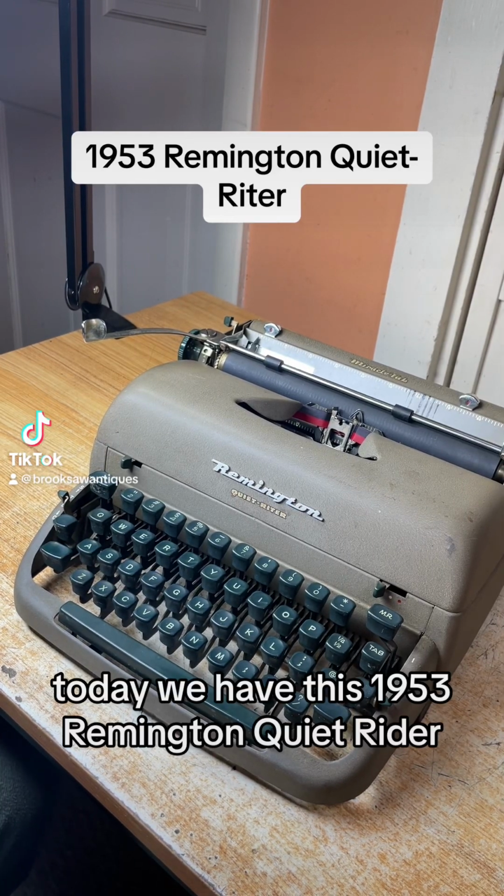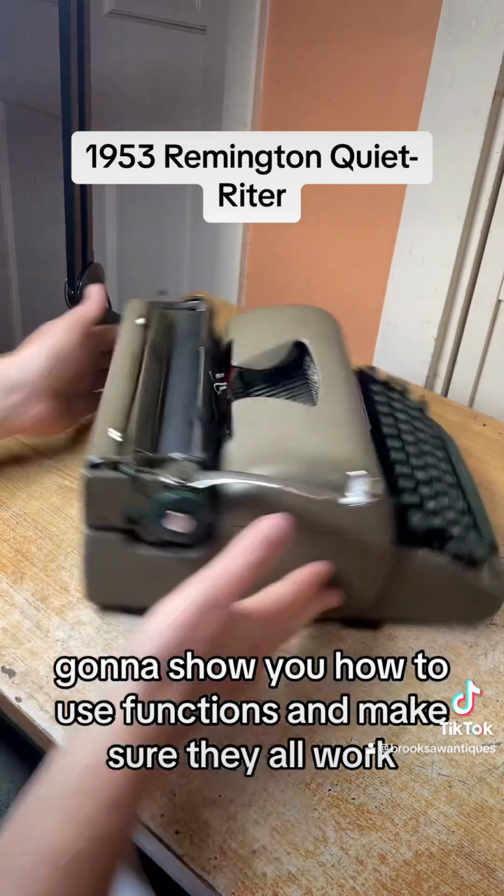Today we have this 1953 Remington Quiet-Riter. I'm going to show you how to use the functions and make sure they all work.